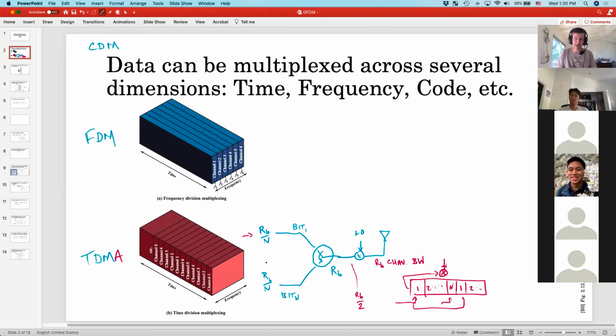The benefit, why anyone would want to do this, since it sounds super slow and convoluted, is that you get to use the entirety of your channel bandwidth at any given time. But at any given time, you're less likely to get the bits that you actually want through the channel if you're sitting on one of these streams. Okay. So the other diagram is kind of a rehash of what we just saw: you have a single bit stream at rate RB. You are going to either buffer or serial-to-parallel this, and you actually get the exact same picture that we just had.